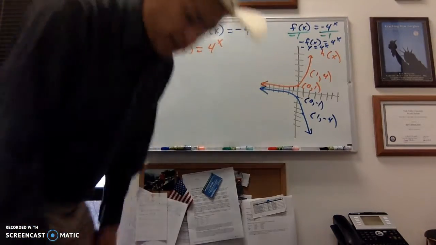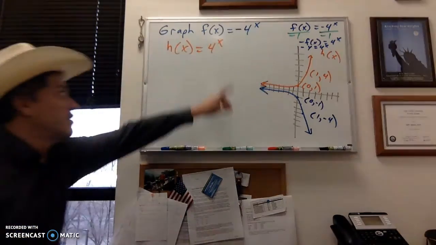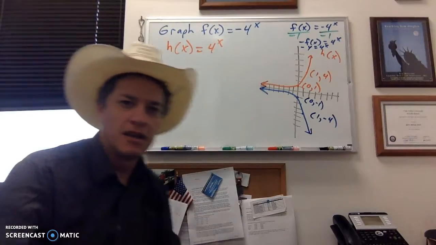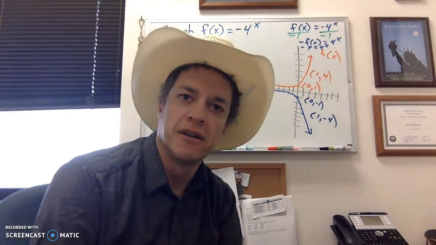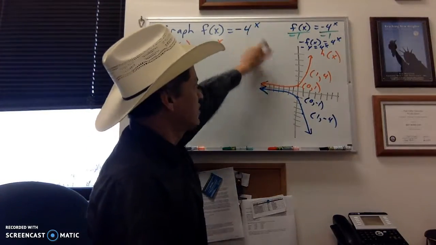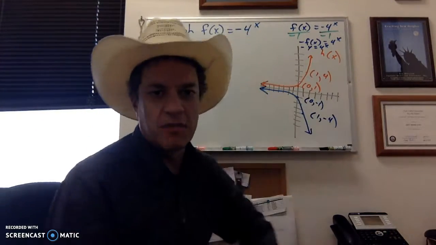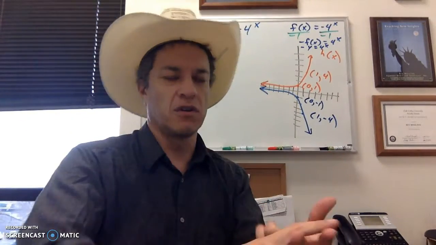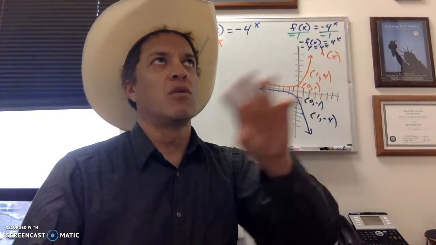So the summary here, if you have a negative in front of the function, then you're looking at a vertical reflection. If you have a negative out right next to the x, we talked about that before, that'd be a horizontal reflection. So we're going to take a look here in a few minutes at everything put together. Horizontal reflections, vertical reflections, and a horizontal and vertical shift transformation. Let's see how you guys do when we do that.